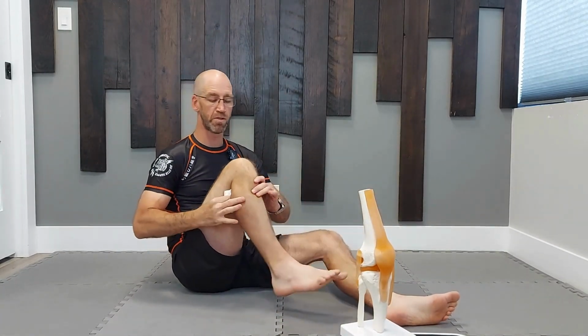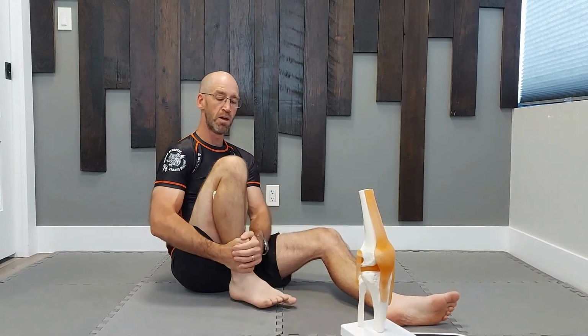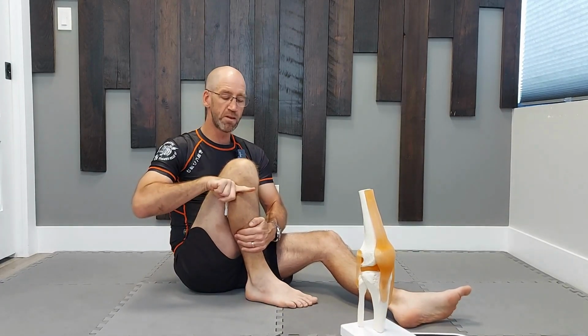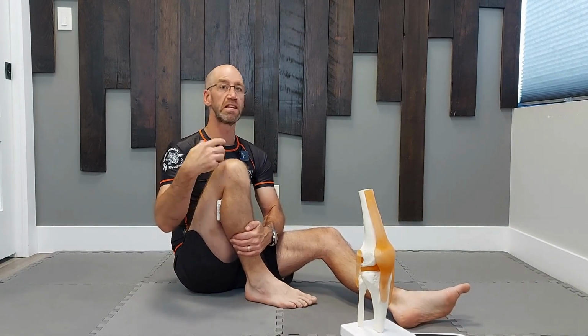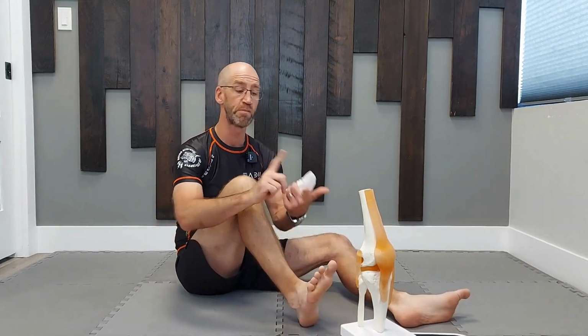So I'm just going to make a little ball here. We take this little ball and put it on the lateral third or lateral half of the calf, and then we're trying to forcibly bring the ankle to the bum. And that fulcrum drives the fibular head forward, getting a manip of the joint. And that's where the person just goes, oh my gosh, I can move. You check the strength of the popliteus, the everters, and the hamstring, and they're all strong.